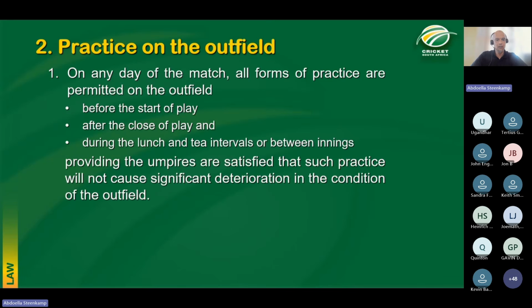There is a but. If umpires feel that the outfield is not in a good condition, and if you do allow practice to take place, it might deteriorate the condition of the outfield. If that is what you feel, the umpires have the power to tell the teams, unfortunately, because of the condition of the outfield, we will not allow practice on the outfield. But in general, before the start of play, after the close of play, and during lunch or tea interval, you are allowed to practice on the field.